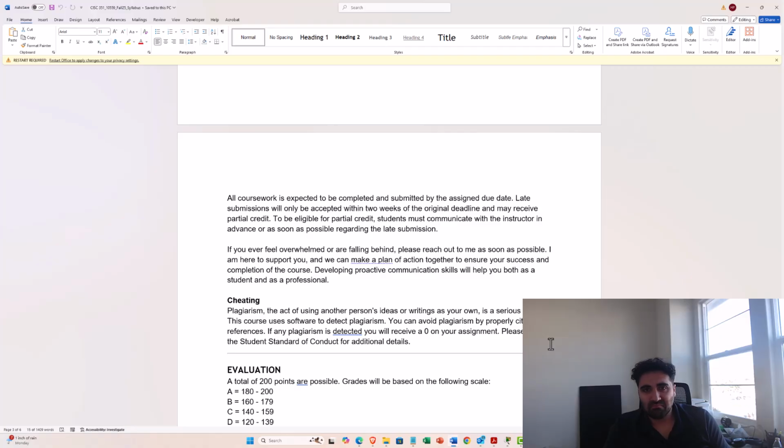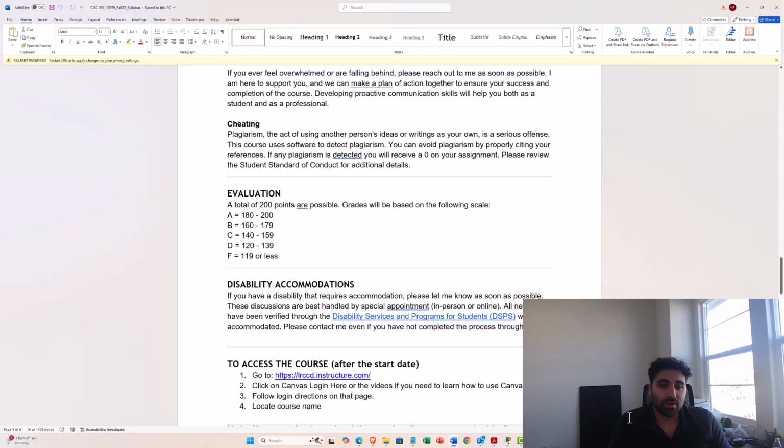Now, cheating, you're going to get a 0. It's pretty simple. Use your own words. Make sure you cite your resources. It doesn't mean you cannot use ChatGPT or online resources, but rather brainstorm with them. Understand what they're saying, collaborate, gather ideas, and then write it in your own words. I will say this right now, there's a plagiarism checker in the background of this course. If you get caught cheating, you're getting a 0. So, cite your sources, use your own words.